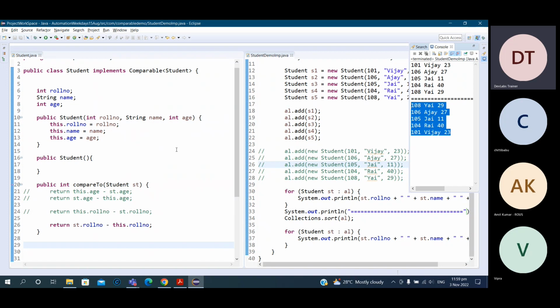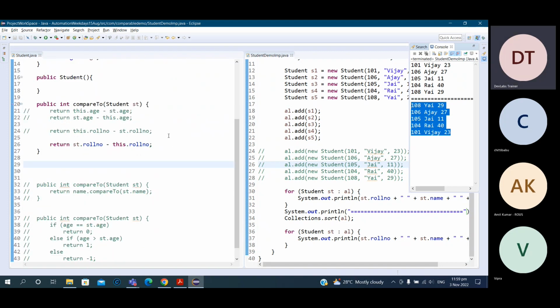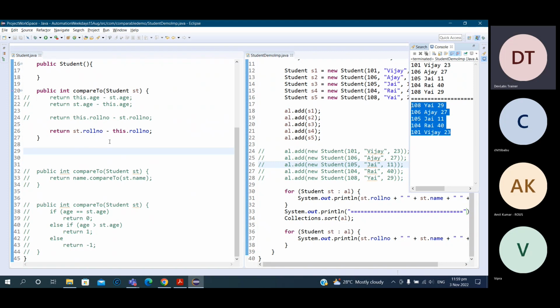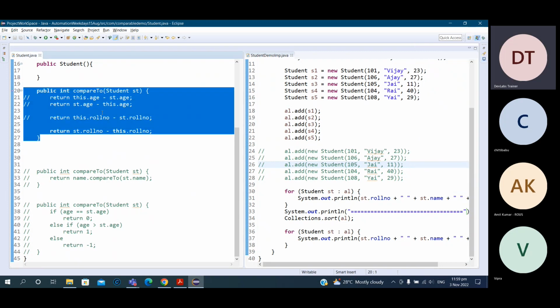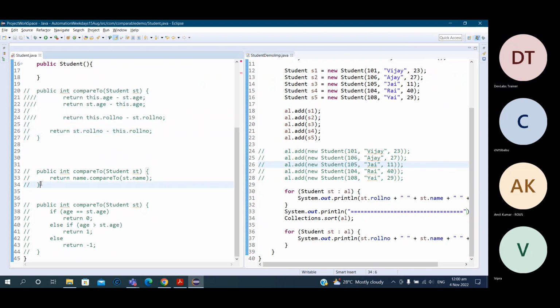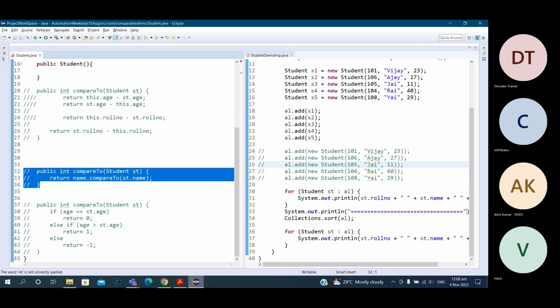So first I will show you on a string and the same logic will be applicable for float as well. Just don't worry. I have one example over here. You can see how I'm going to use that. So let me comment this because only one compareTo method will be there. You cannot have two compareTo methods in the same class. So for a string data type, you can write like this.